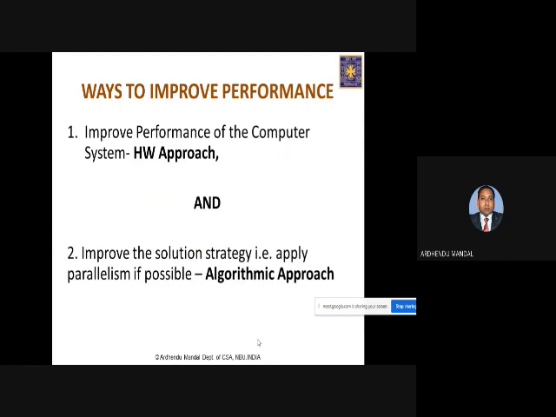So how to improve this performance? We have two approaches. One is hardware-based approach, that from hardware point of view, what we can do to improve the performance. Another is from algorithmic point of view, that we call like it's a set of hardware and software. So from algorithmic approach, we have to give some alternative solution to the problem, while using the different improvement in the hardware sectors, so that we can utilize this hardware for solving the problem. So we have to rethink about the solution strategy, as well as we have to improve the computational power if we want to improve the performance of the system.